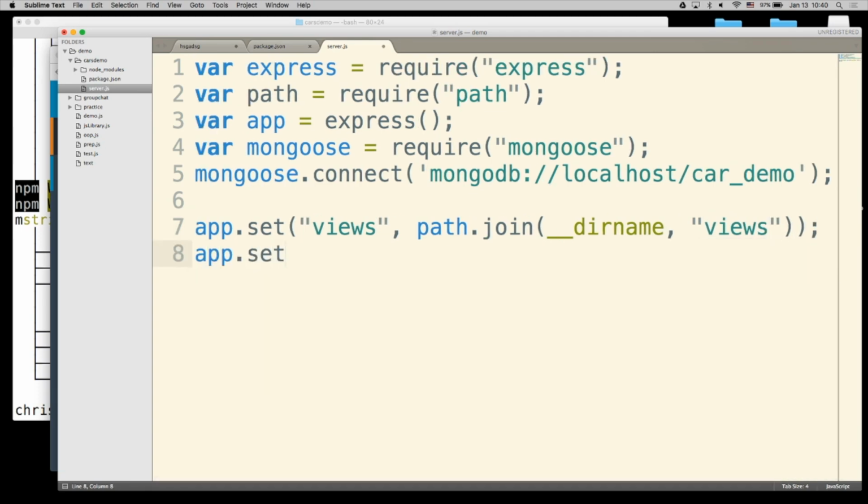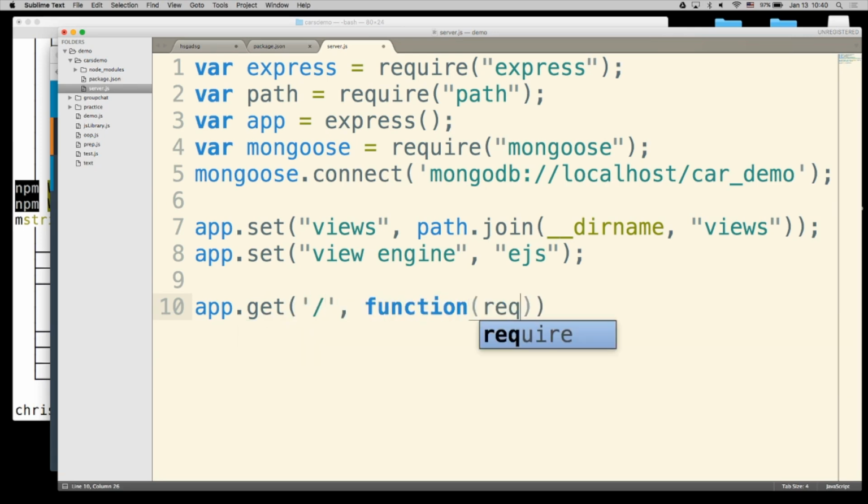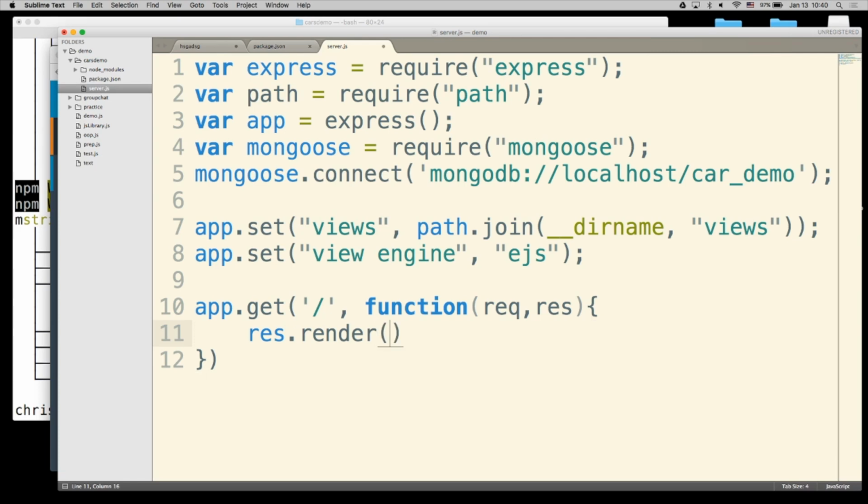And then app.set view engine, and again we're going to use EJS. I hope that's right. And let's just get a basic route here for a root route. Function res, and res.render index. Okay.